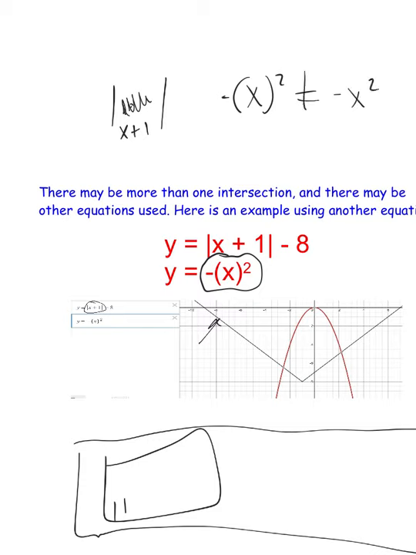The negative out front turns this graph upside down, faces it downward like we have on this red graph. Whereas the negative inside would just make that original value negative, but then when you square it, everything turns out to be positive. So be mindful that it is different when you have the parentheses in there.